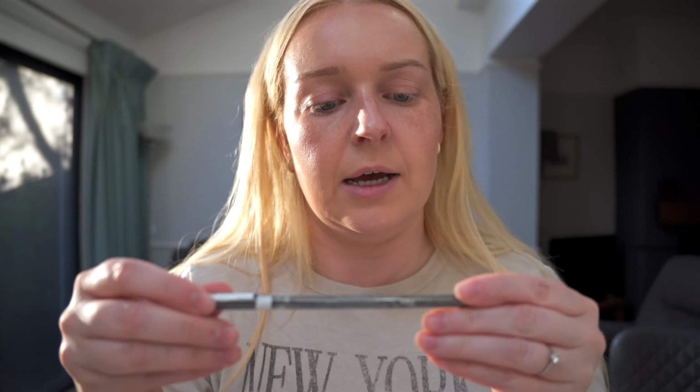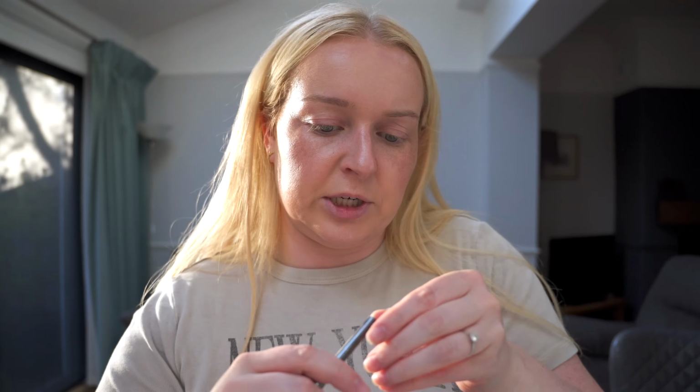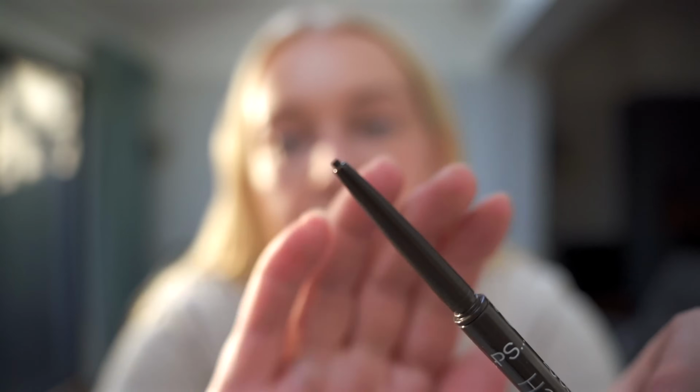Which I'm gonna move on to brows now because I've been a die-hard NYX fan when it comes to my brows. They've got the finest little tip that they put on the end of that pencil, and I swear to God, it's like drawing individual hairs. So I'm trying to get this open because the way they package these is just barbaric. It's like a puzzle in itself. It's like, yeah, we're gonna make it cheap, but you're gonna be paying us back in the time you've spent getting it open. That took me so long to get into. Like literally took a solid 5 minutes to get into that, and I thought the sun was gonna go down before I got into it, but this is giving NYX.